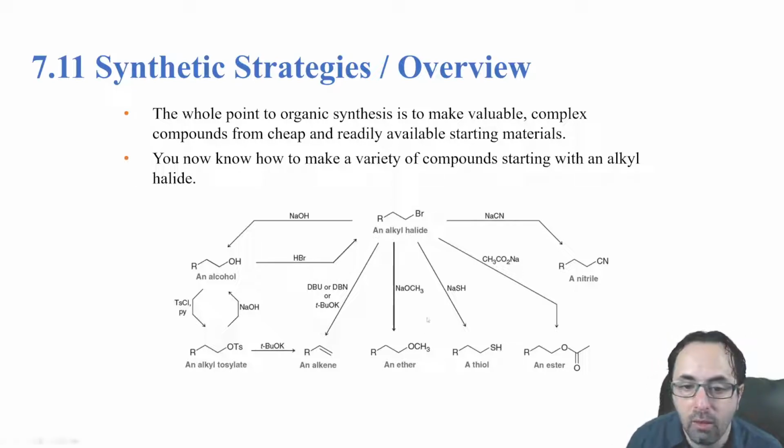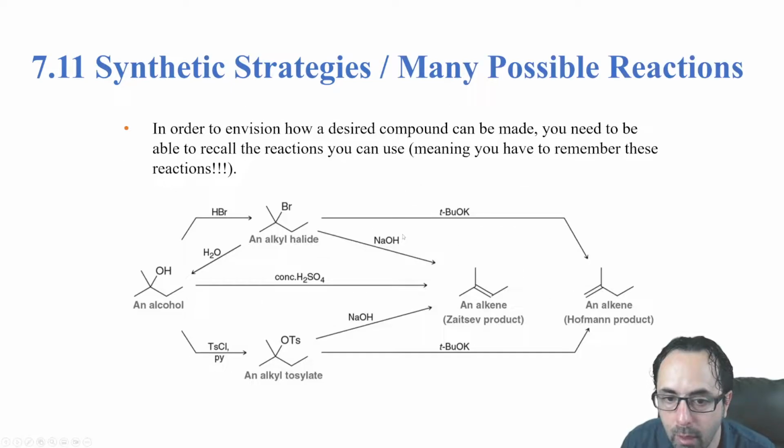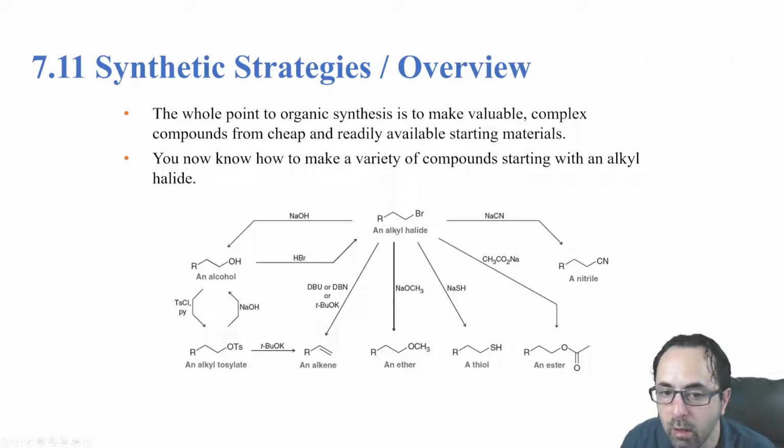And so as we move forward, we're going to see that starting with an alkyl halide, we can make a variety of substances by these SN1, SN2, E1, or E2 reactions. If we have an alkyl halide and we use a strong base, strong nucleophile like hydroxide, here we have a primary. So notice the substrate here. So this is for if we have a primary alkyl halide, so if we have a strong nucleophile, strong base, the SN2 product will be favored. So we'll get a substitution. The OH will replace the bromine here.